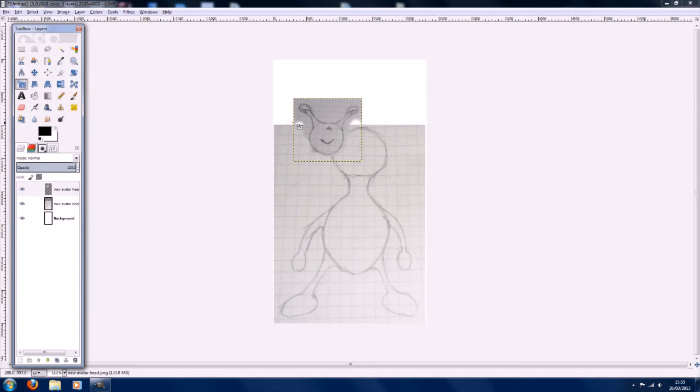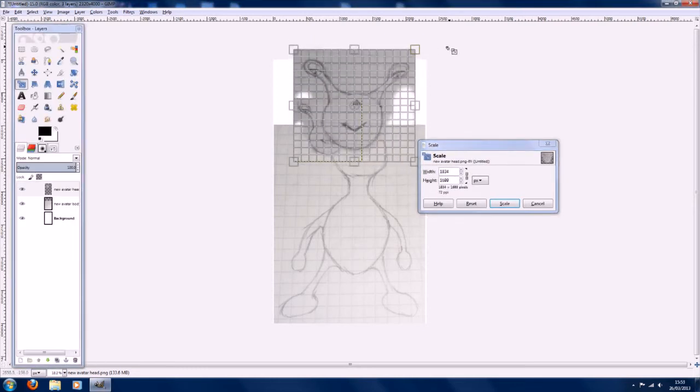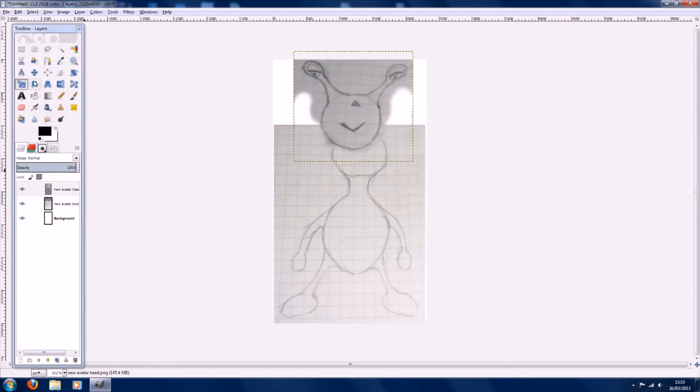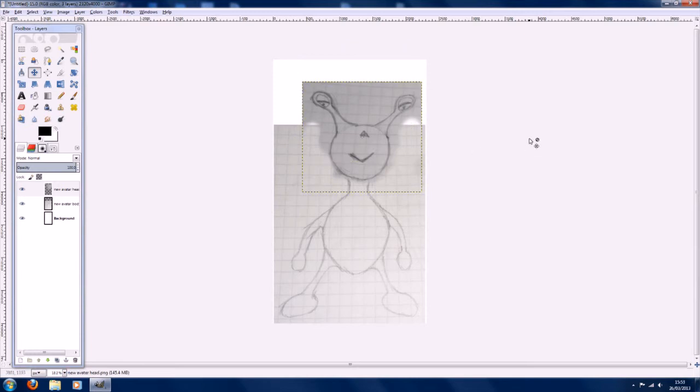So let's just scale that up a bit. Scale. Doink. Right, move that approximately into position. Something like that. Alright. Okay, not too bad.